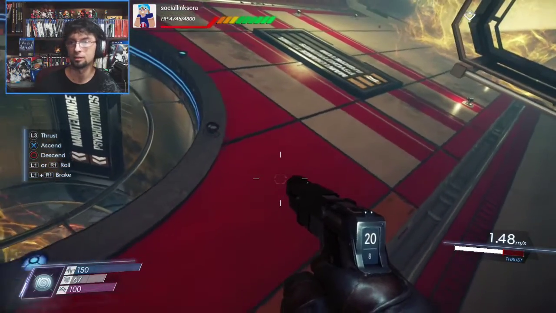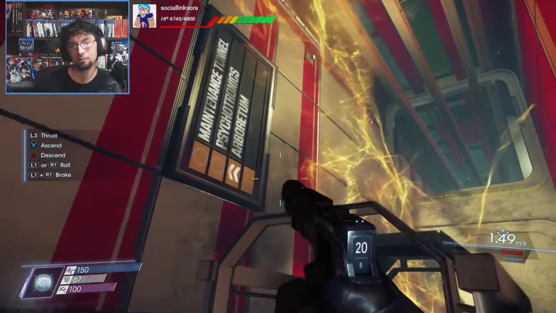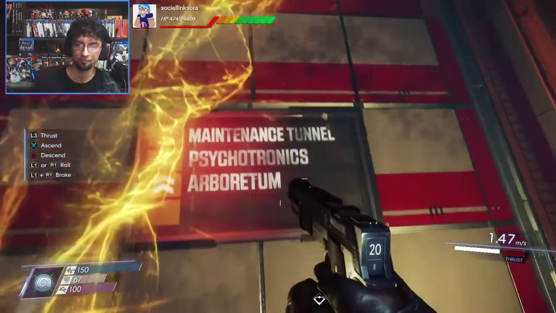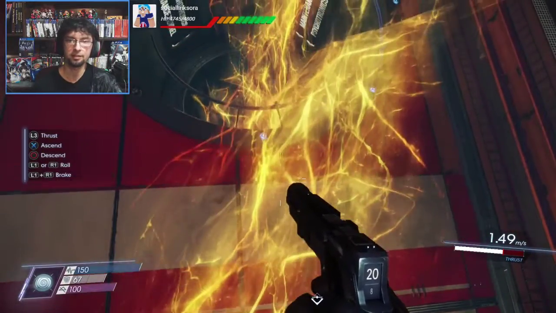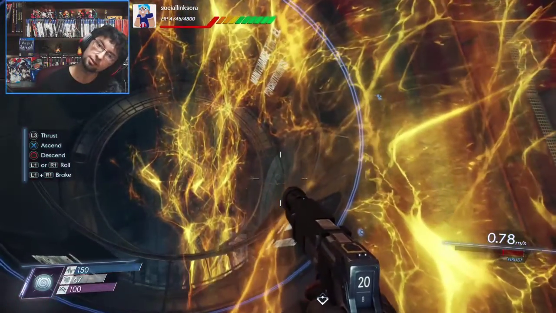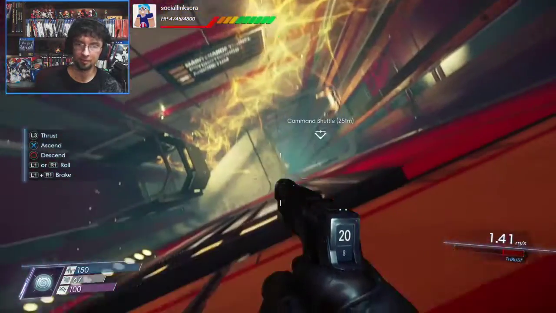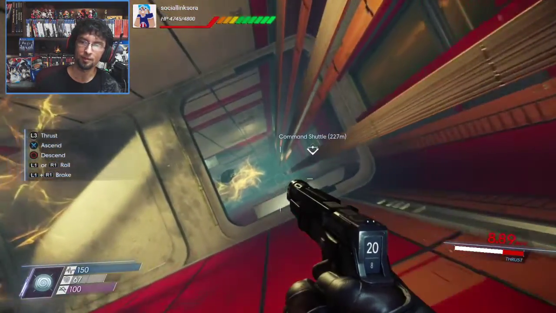This should help. Arboretum is up. Maintenance tunnel. Oh, that's weird. It doesn't have the shuttle bay on there. Hang on. Let's try from the other side. Because I don't think I need to go through the maintenance tunnel to... Main entrance tunnel, psychotronics. Maintenance tunnel, psychotronics. Yeah. That's not where I need to go. Arboretum is up. So, yeah, I need to keep going down this way. Oh, yeah, there's the command shuttle.